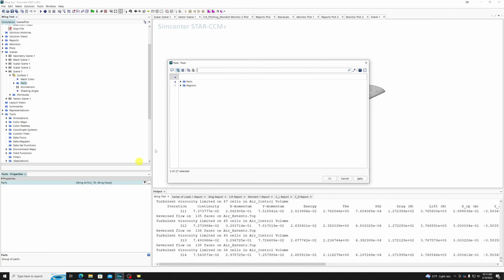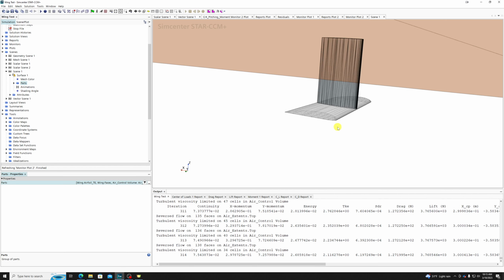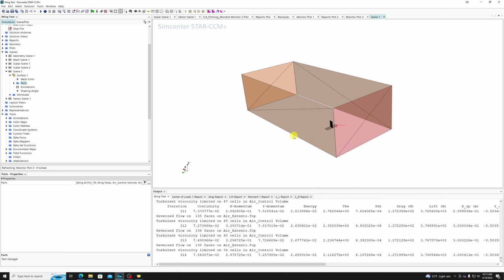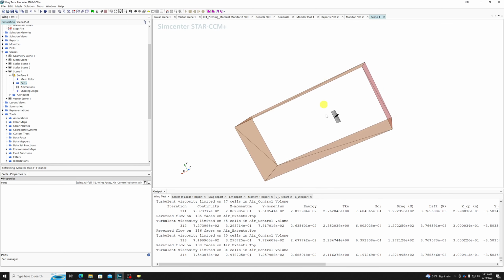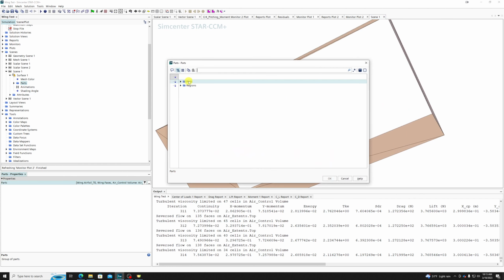And you don't just have to show one part. You can show multiples. What if we want to show every part of our domain?